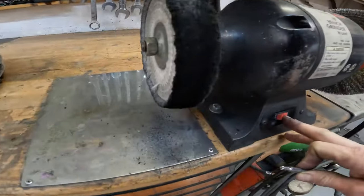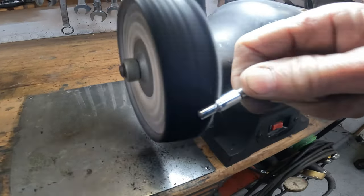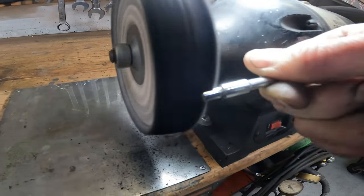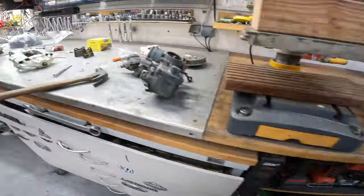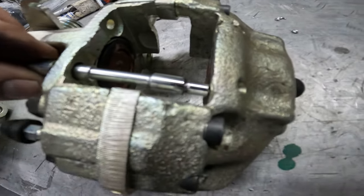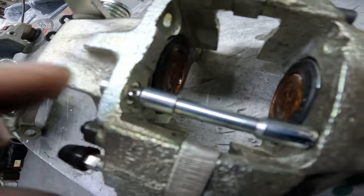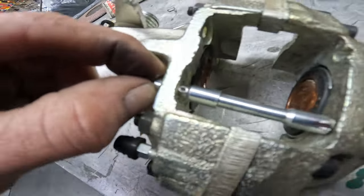I don't know what a half a millimeter is, but that's basically what I took off. A little polish on the base and also on the tip of it. So now this is one that's free — this is the other side, the other one I already got working. It goes right into that little hole right there. And now that little pin — see a little hole right there? It shows up right now. Before, it was buried halfway in there. I think that'll actually do the trick.